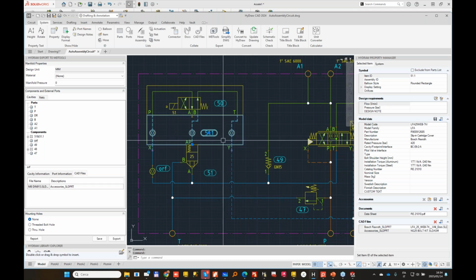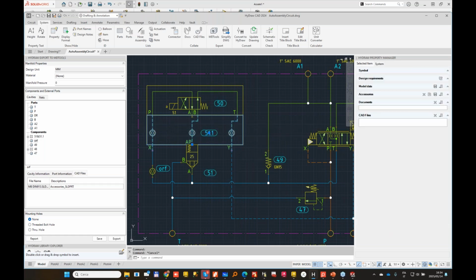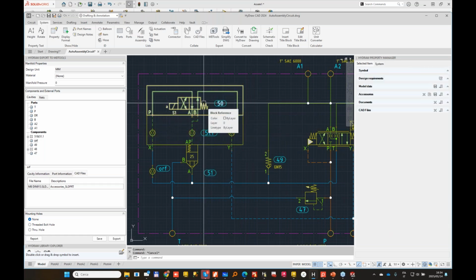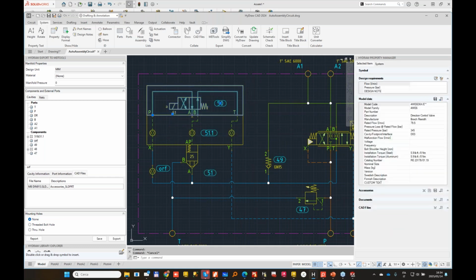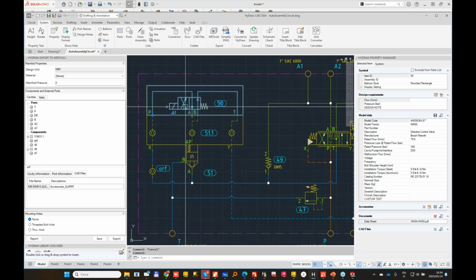So now, as you can see, I have 2 items linked directly to the same component. It is possible to link an accessory tied to the 3D model so that MDTools will assemble automatically. As of now, in MDTools, we don't support the assembly of the pilot valve on top because it has a different footprint.